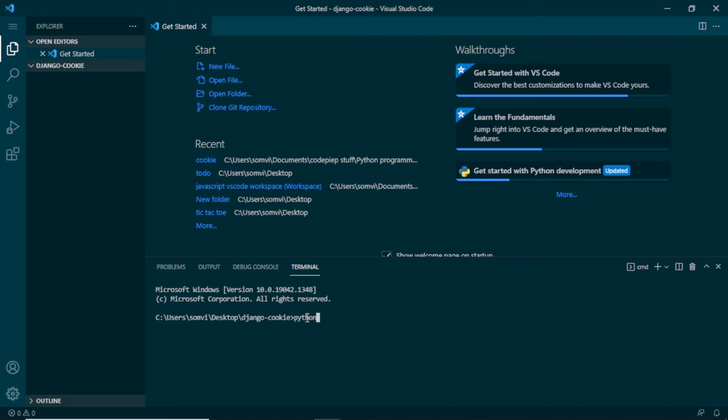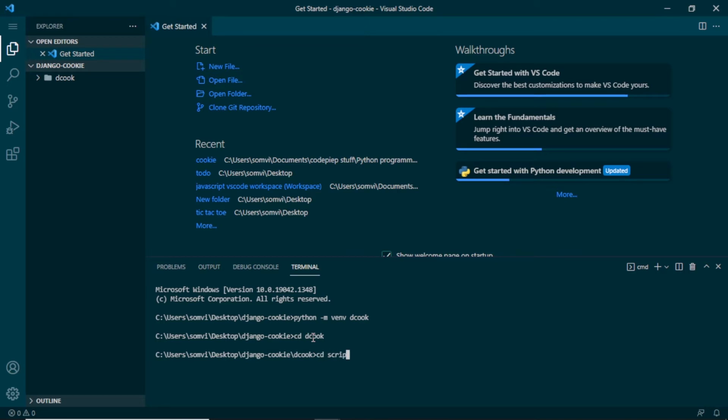So first of all, what we will do is python -m venv, and our folder name that will be used as our virtual environment. So let me say dcook and press enter. It will create a new folder inside our Django cookie folder, which will be a virtual environment. You can see it here. Even after the folder is created, it will take a moment or two to complete the command. Once the command is completed, we can get into this folder, that is dcook.